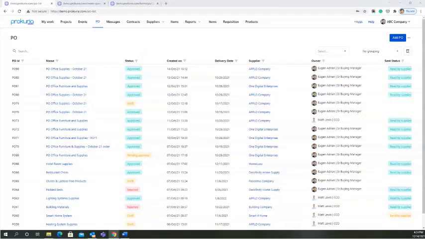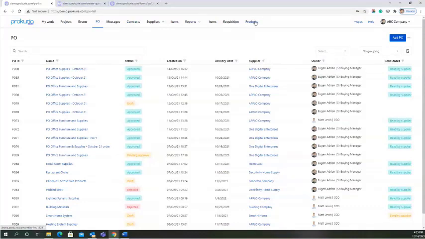First one: how do I add my own catalog in your system? If you can just share your screen and show an example. Yes, definitely, that's a great question. How we approach this is that we create a section here in the menu.